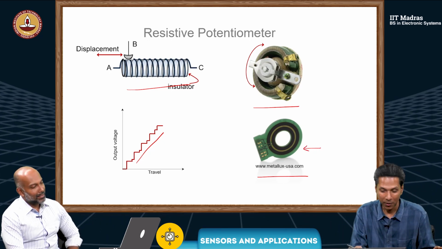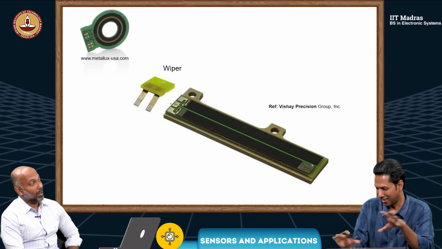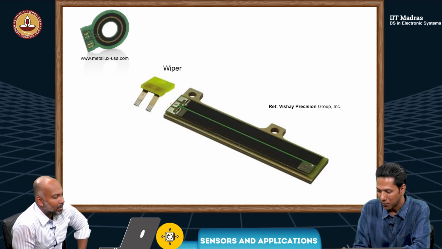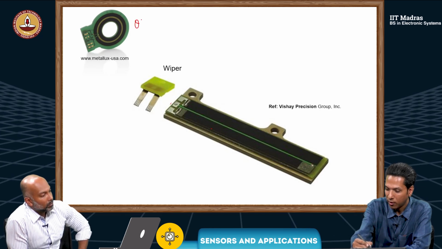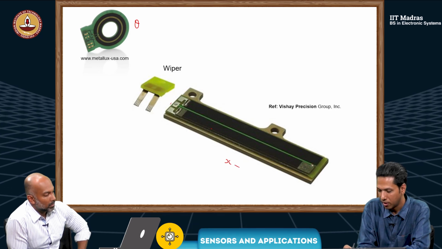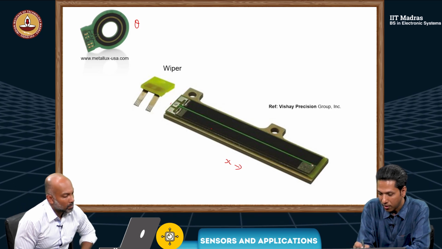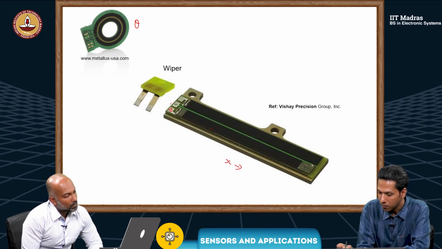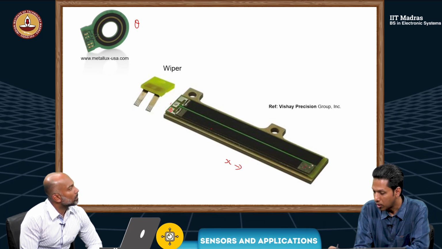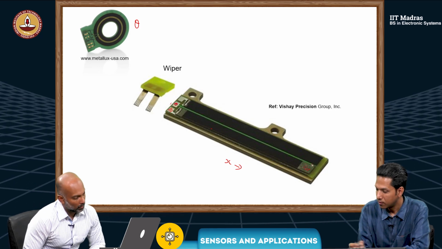I have a picture now here. It's much bigger. You just roll it out. So this one is for angular measurement. Now, if I want x, the linear displacement, this is what I could use. If you look at this figure, I can see one contact here. The other contact is available here, which is actually brought to this point in the PCB.